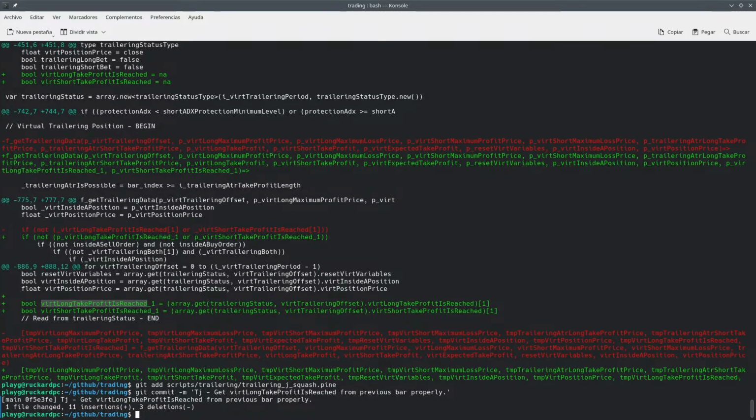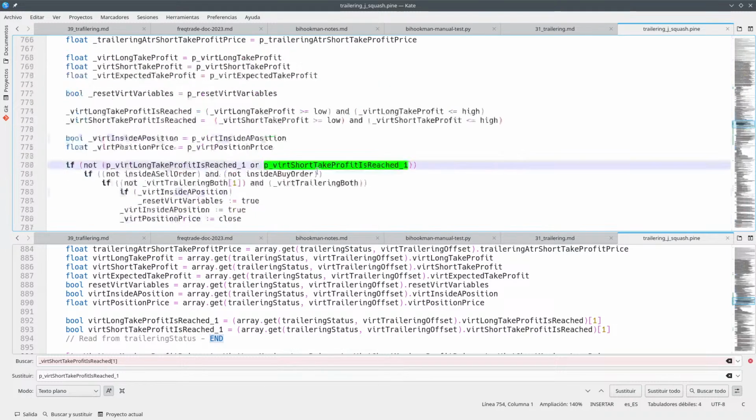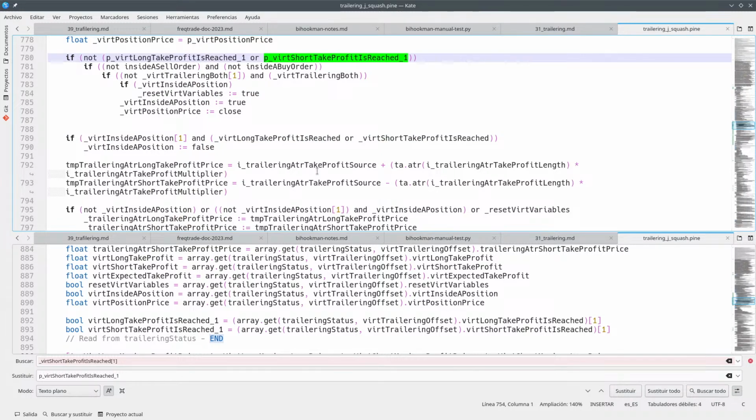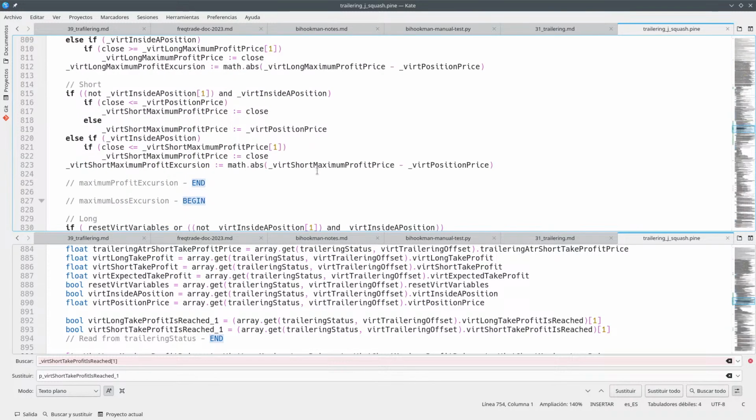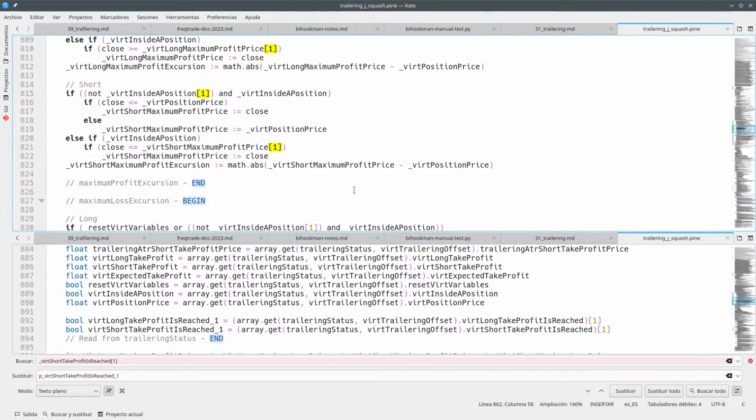So get this value from previous bar properly, and that's what we do here. So now we need to keep going on, maybe continue tomorrow because it's getting late, and this is not something we are going to do in 5 minutes.